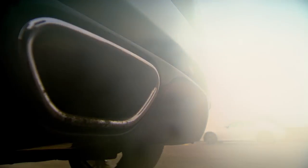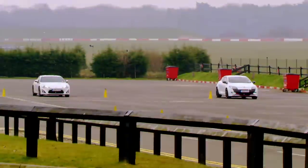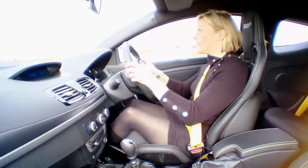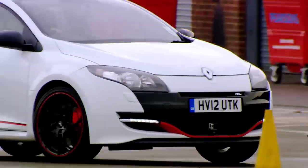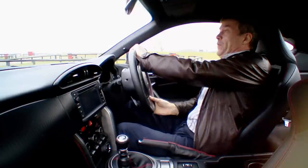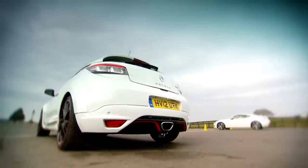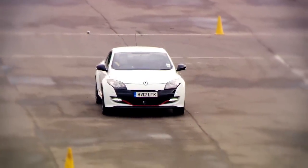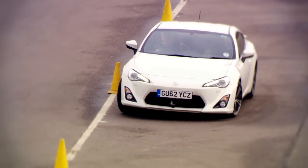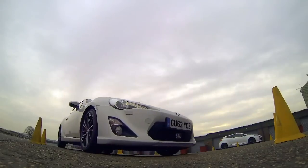Three, two, one, go! Zero to 62 takes six seconds — she's about two seconds quicker to 60 in that front-wheel drive. She's got the traction out of the blocks. It's neck and neck, but the Megane's power advantage is wasted on the damp track as Vicky wheel spins the power away. Into the box — identical. Get reversed.